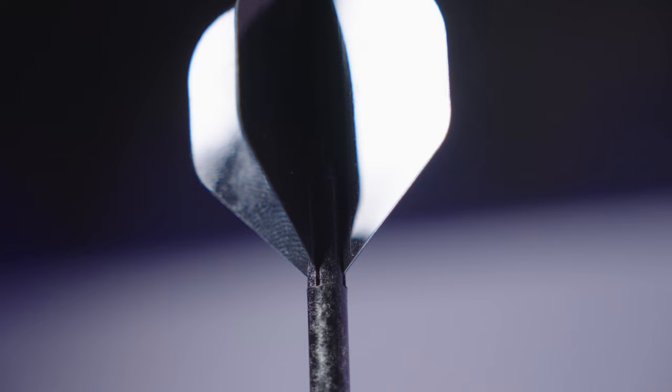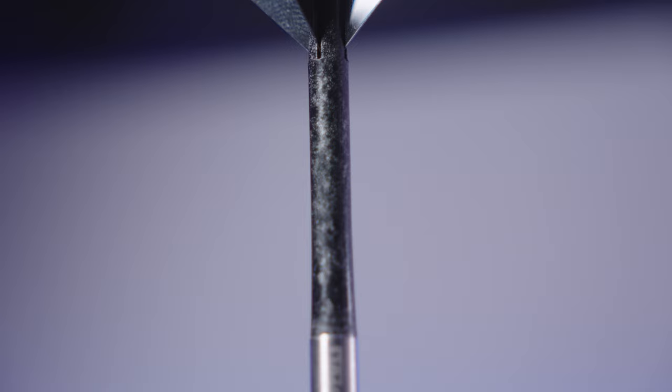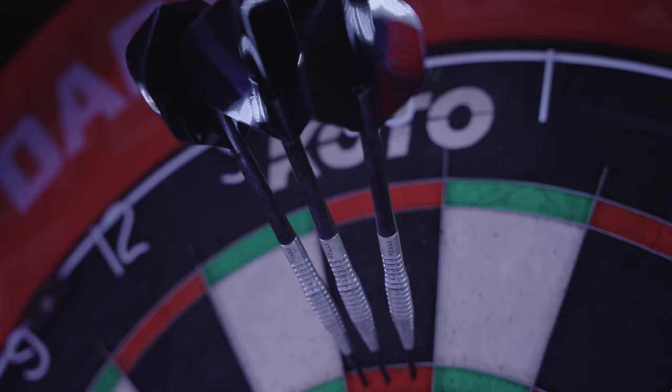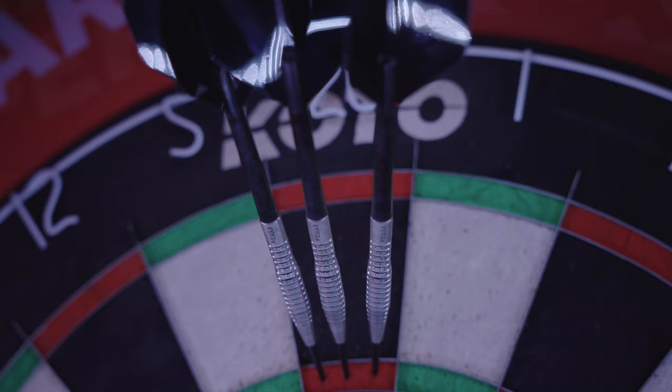So who are these darts for? These darts are for two types of throwers: those who like a front middle grip with a torpedo style dart, and those who like a rear scallop. If you've ever thrown rear scallop darts before, this is situated in a really good location and the weight at the front allows for a really nice throwing experience as you push the dart towards the board.